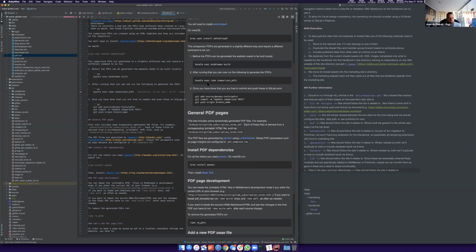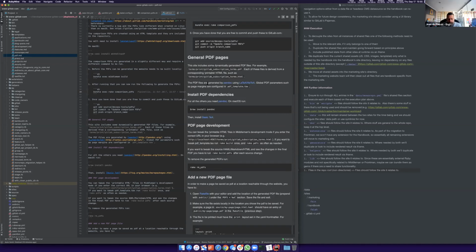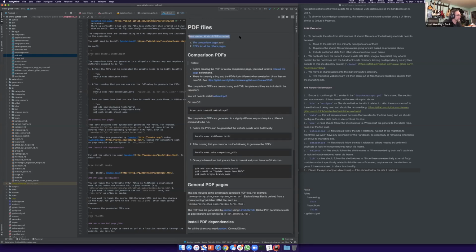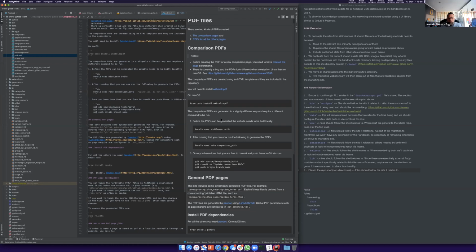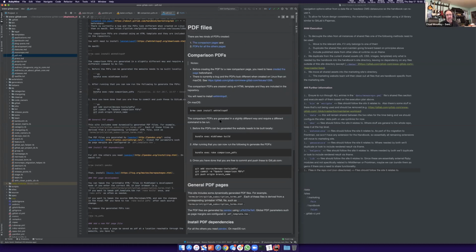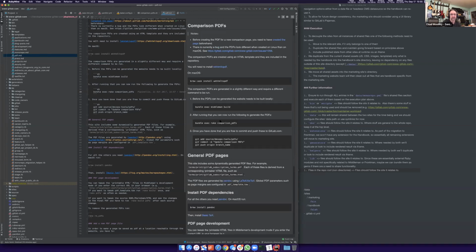I mean, it's not actually being used in any linting jobs or anything like that. Right, but the documentation for this explains that you run it manually. The comparison pages and PDFs for all other pages. This may have been subsequently automated. I think it was, but I'm not 100% sure.